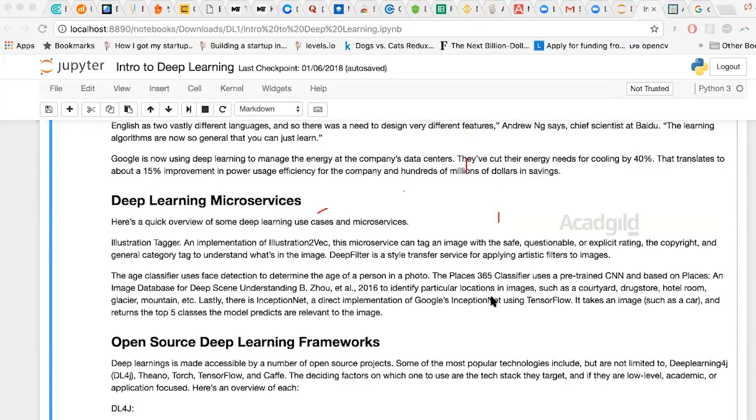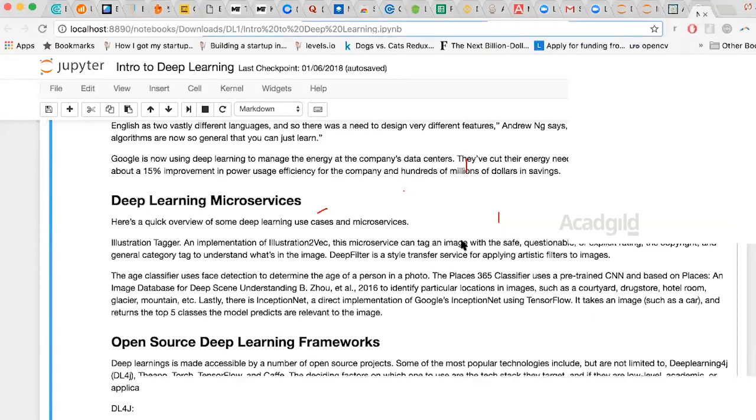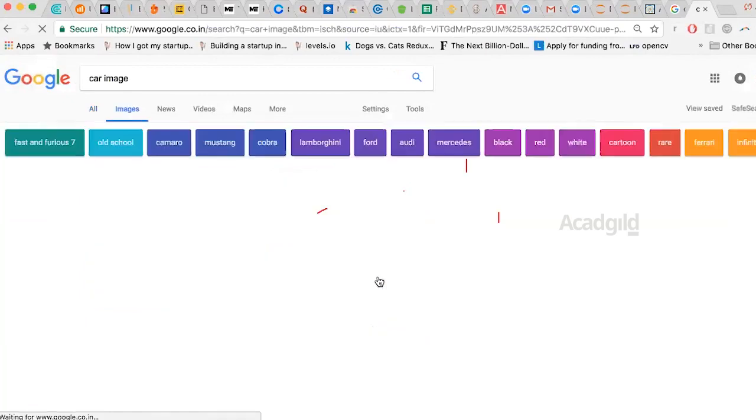Like I said, Google won the recent competition, and that's called Inception Net. By the way, Google's network is a 150-layered network, deep. That's simply brute force. I mean, the amount of intelligence you put there is not really that great, but it's simple. It works because Google has a lot of muscle power and will to do it. So moving on. It takes an image such as a car and returns the top 5 classes. Does anybody have a guess why a car should be predicted as something else? Just for illustration, when we take a car image, this seems like a good image.